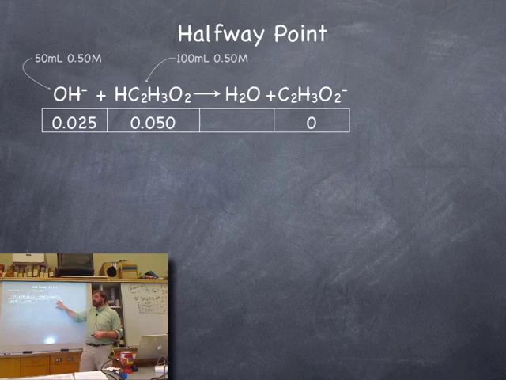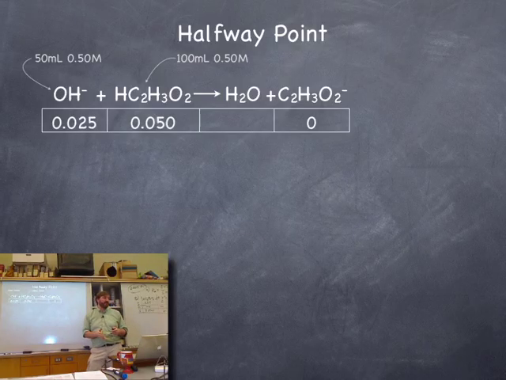And I have none, and none, because no matter where I am, I calculate as if the reaction has just happened. Because that makes it easier than trying to do a continual calculation process. That's very difficult to do mathematically. So we always imagine that we just mix these two things, even though that's not actually the process we did. We added it drop by drop, a little bit at a time. But we imagine as if I just poured those two things together, which simplifies our math.